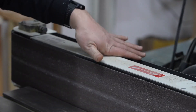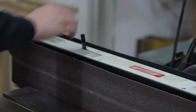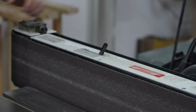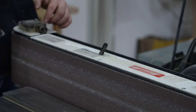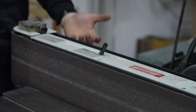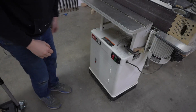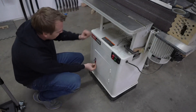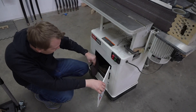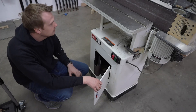The lever on the top will release the belt and allow you to pull it off, and then you can install it back on and push it down. You've got your tracking guide right here — it comes with a little wrench that you can tighten it, but you can also put an allen key through here and tighten it that way as well. You've got a bed here and another bed over there, and down below you've got storage so you can keep your extra belt and extra tools, whatever else you need, which is quite nice.